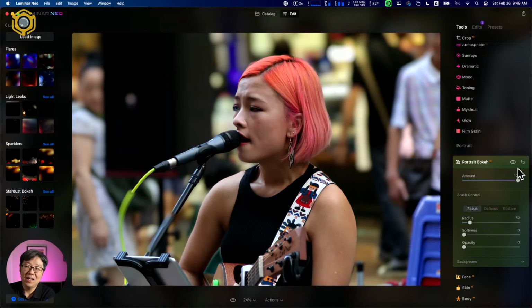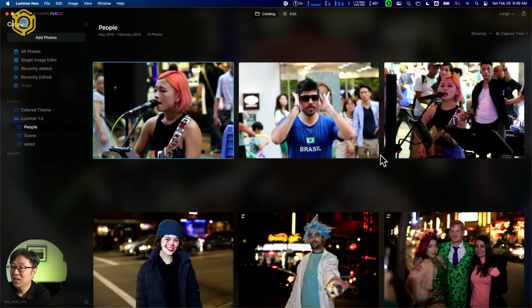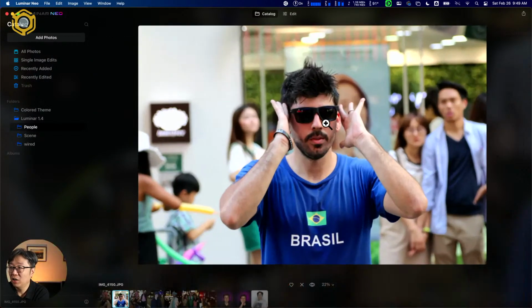This kind of part is really difficult to edit. And my personal opinion is try to find some photos that has less complication, like this one.